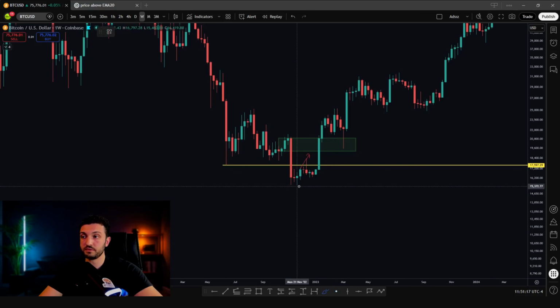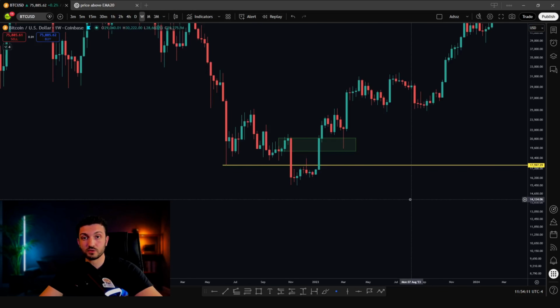Because if price was weak enough, sellers would defend this order block level and it would continue to go down. But price doesn't do that. It reversed from here, goes above this bearish order block, comes down to the level where our former bearish order block is, and bounces from here. So let me clean the chart. As you can see, after price retests this bullish breaker level, buy side momentum comes in and price goes up.